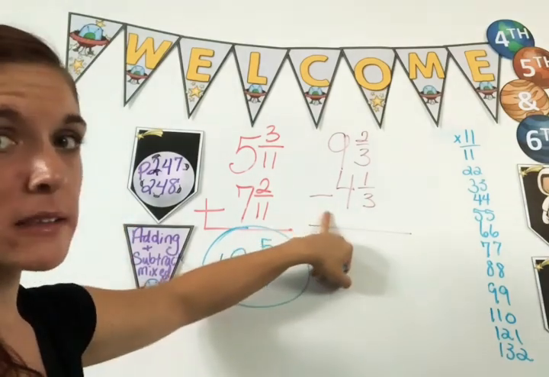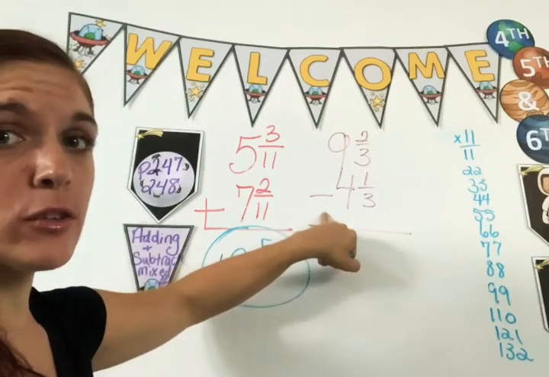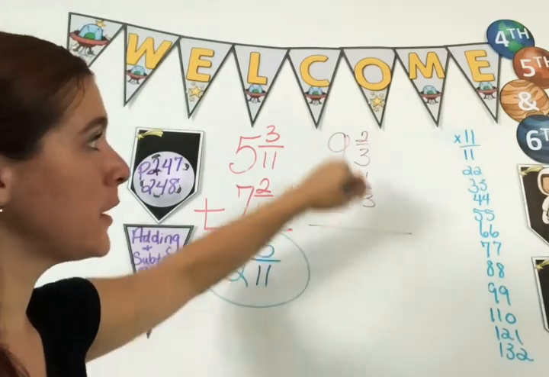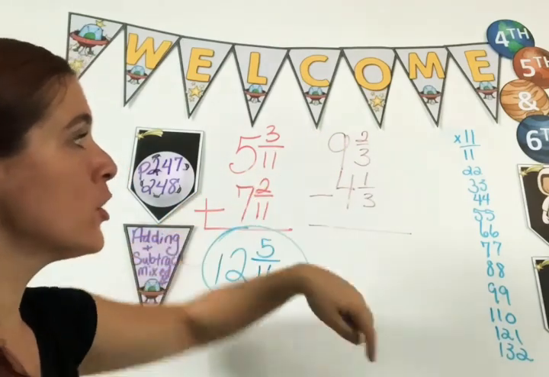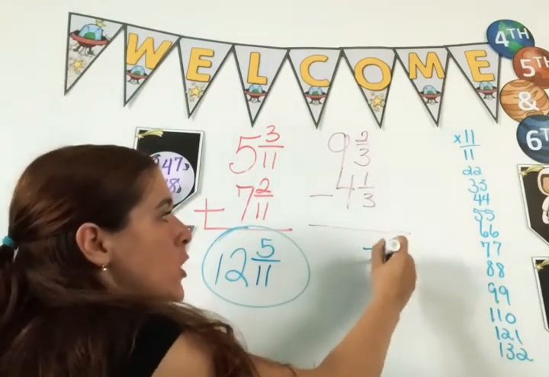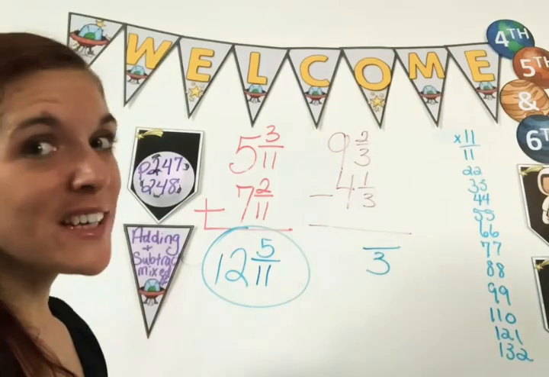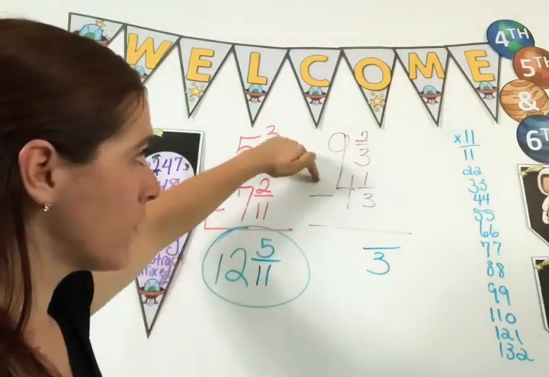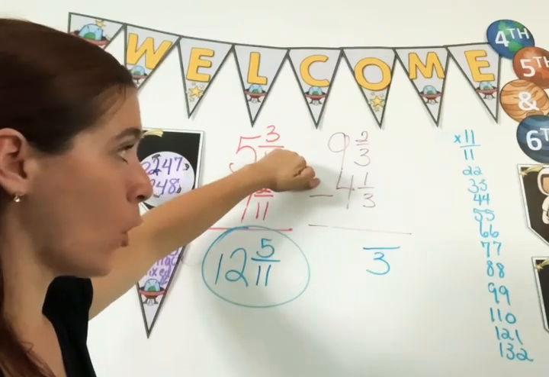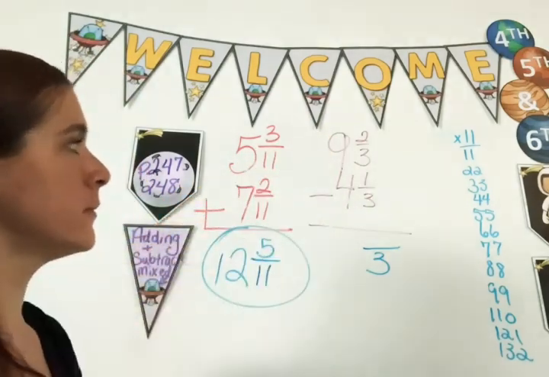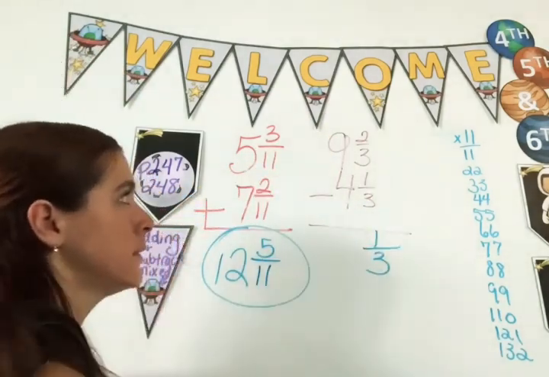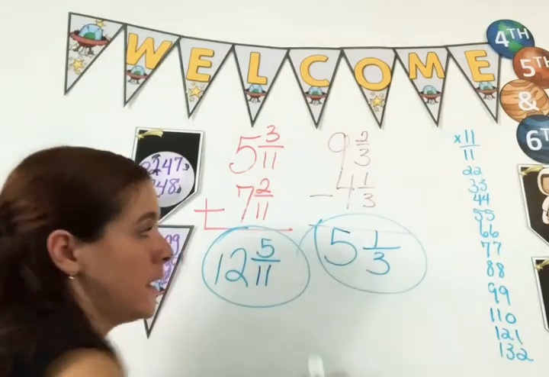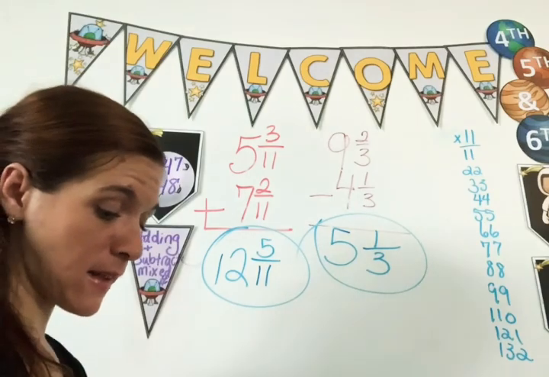Now we're going to subtract. Subtracting, do you change the denominators? No, no, no. You just check. Are they the same denominators? Yes, they are. 3 and 3, right? So what's your denominator going to be down here? 3. Now, don't forget you're subtracting. That is the error everyone makes. Everyone forgets that they're subtracting. Here we go. Don't forget. What's 2 minus 1? 1. What's 9 minus 4? 5. And there's your answer. This lesson is fácil.